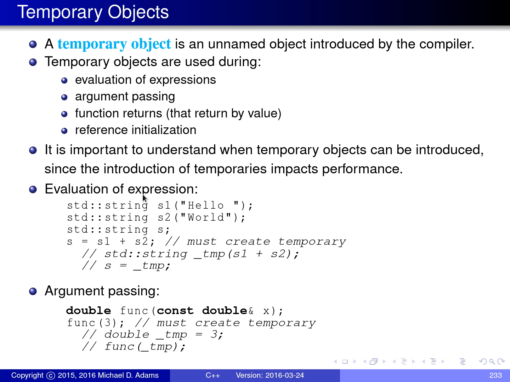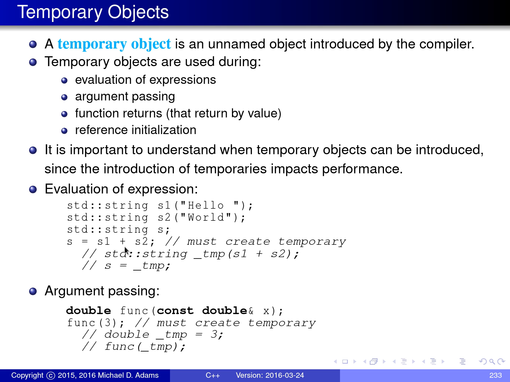One is in the evaluation of expressions. For example, we have some code here that's making use of the string class in the standard library. We create a few string variables s1, s2, and s. And then we use the addition operation to concatenate one string to another. The concatenated value, s1 with s2 concatenated to it, is going to be assigned to s. But before this assignment can take place, there needs to be something on the right-hand side which is a variable that can be assigned to s. But s1 plus s2 itself is an expression. It's not actually an object that can be assigned to s.